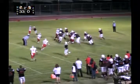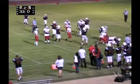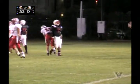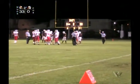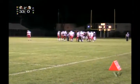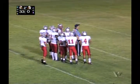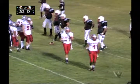Here's a snap, and they'll fake the same thing. Now they'll just run it left-hand side on a delayed draw, and caught by Longfellow, driven backwards for a short gain. However, actually a pretty decent gain there. Yeah, it is. I'm not sure that guy over on the far end of the field that's got the down marker knows where the ball's at. But it's going to be 3rd down. And if that's where it is, that's a 5-yard gain by Whitaker. Well, it looks like they're going to mark it out to about the 31. How about that? The Colts pull a little misdirection on the Marauders. Yeah. Have to make them pay for that.